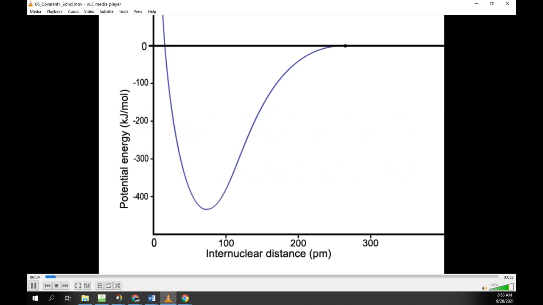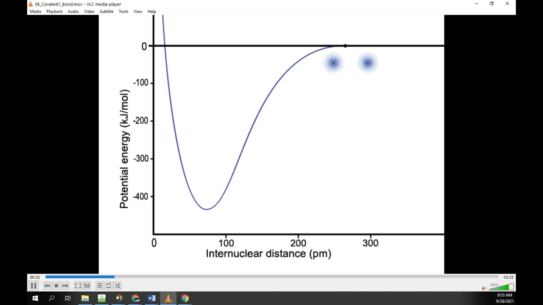A covalent bond consists of a pair of electrons shared by a pair of nuclei. Let's use this graph of potential energy versus the distance between the nuclei to see the change in energy as the distance decreases. We'll pay most attention to the bond in H2 and then look at Cl2 and larger halogens, defining two key bond parameters along the way.